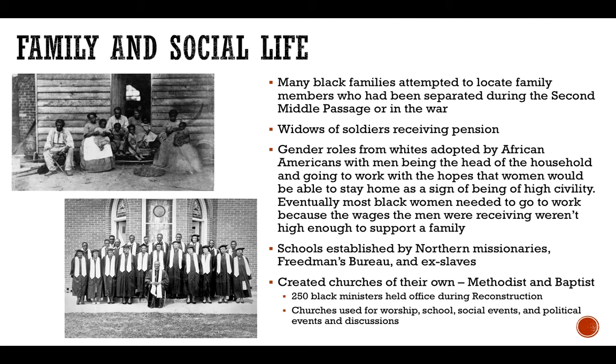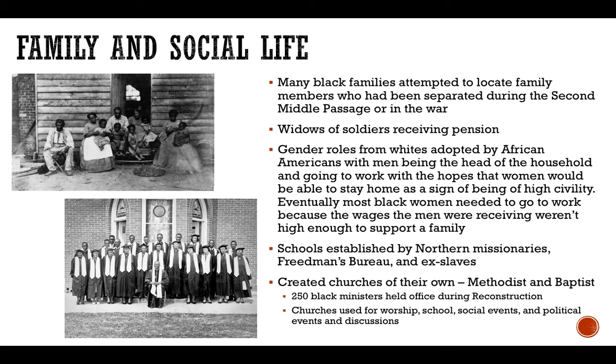And if there were, they certainly didn't allow African American children to enter. So there were schools set up by Northern missionaries and the Freedmen's Bureau and ex-slaves themselves. The Freedmen's Bureau was the group that was in charge of dealing with this newfound freedom, this legal freedom that people had once they were released from slavery.